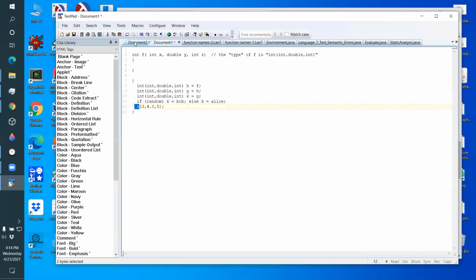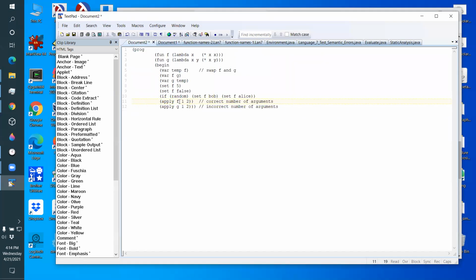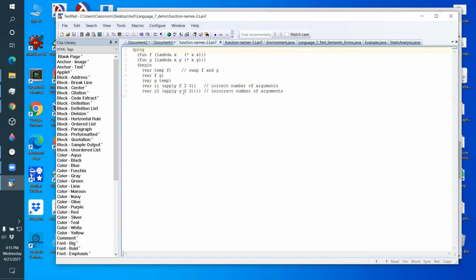Okay. In Python programs, you don't know the type of a variable until you know what value's in it, and you don't know what value's in it until you run the program. Okay. In our language, we can do the following. If the variable name is the original definition of the function, then you can type check it. So what we're saying is that if you apply a name that's actually the original name used in the function definition, then it's safe to type check it.